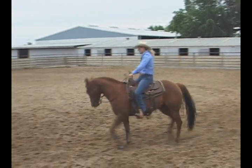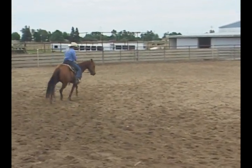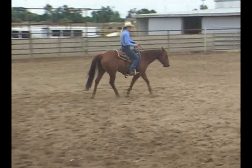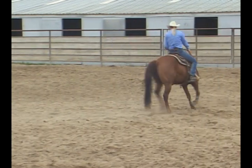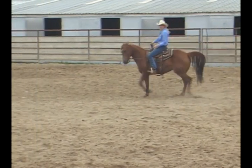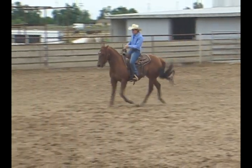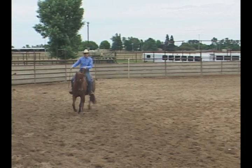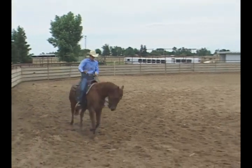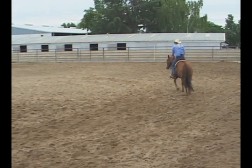See, right now she's real soft. I could actually ask her for a little bit more. She's kind of a cranky mare anyways, but I feel like she's relaxed, soft, coming to that pull each way. So now I'm going to go ahead and lope. Now again, she only has a couple rides on her. I definitely wouldn't say that she knows her leads, but I try to set it up to help her. So I push her body to the outside, go to my circle.